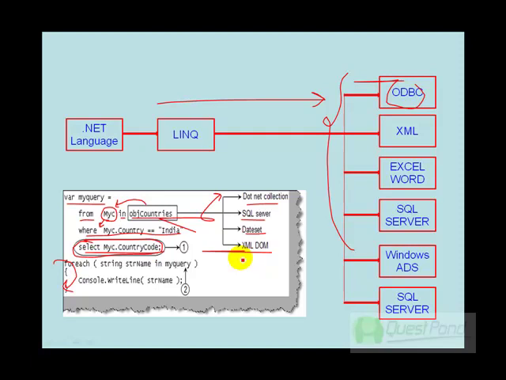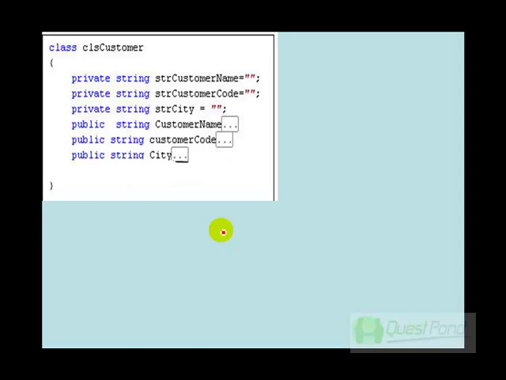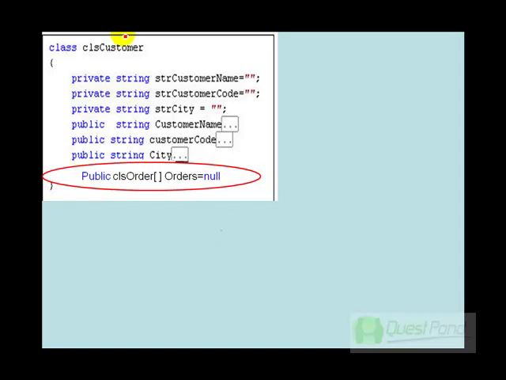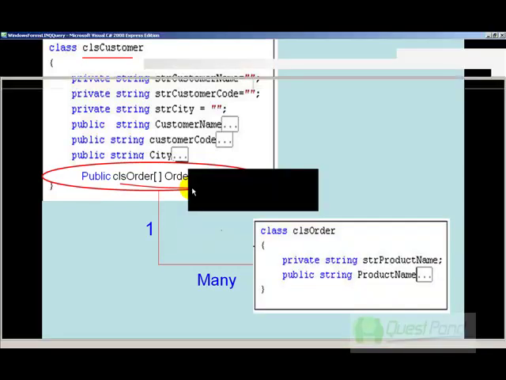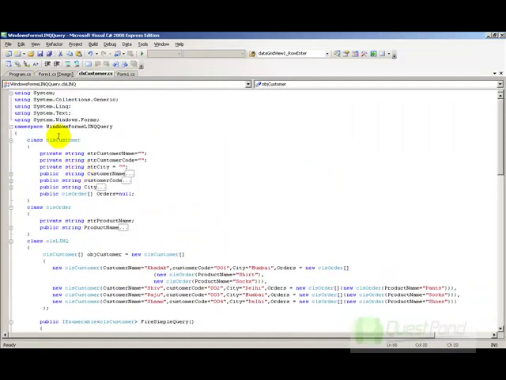Now let's go through a simple sample and try to understand how LINQ works practically. We will make a customer and an orders collection. In other words, we'll make a customer class, and this customer class will have a collection of orders. There is also an order class, and there is a one-to-many relationship between the customer and the order. So here's the source code. You can see that we have created a customer class, which will have a collection of orders, and this is the order class.